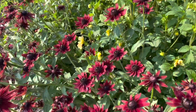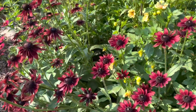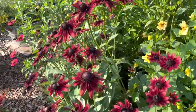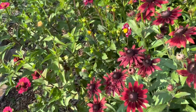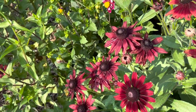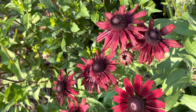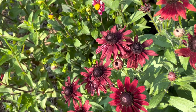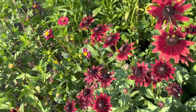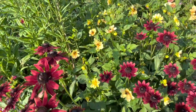Anyway, when you want to cut these for a vase, they say the best time to cut them is just when they're starting to open. See that one there? Maybe that's a good time to harvest it for your vase, because they will open up in the vase. I actually haven't gone strictly by that rule — I just cut them when they're not too spent.